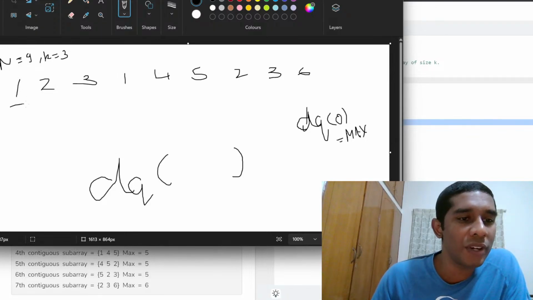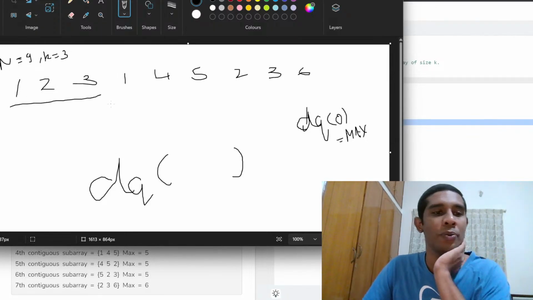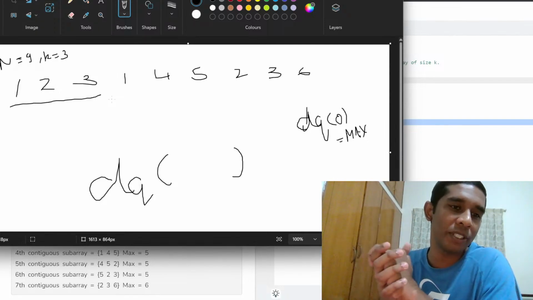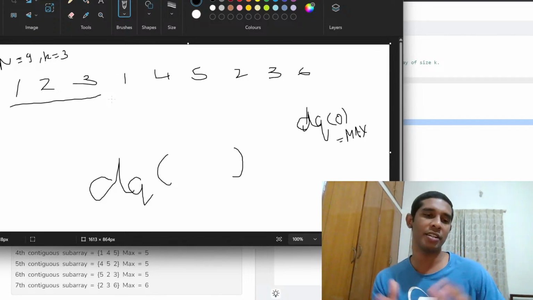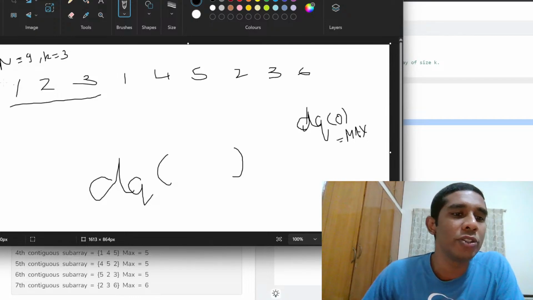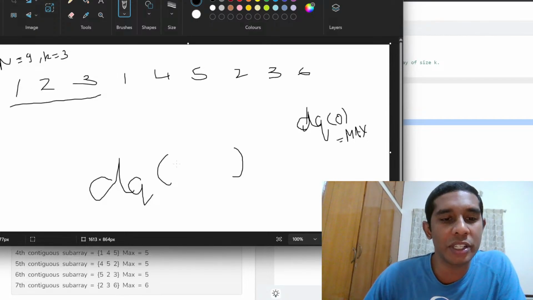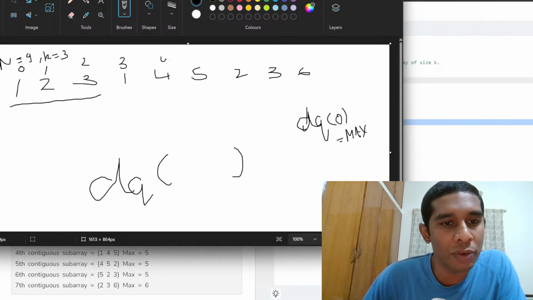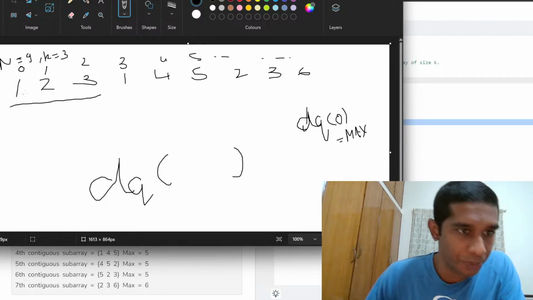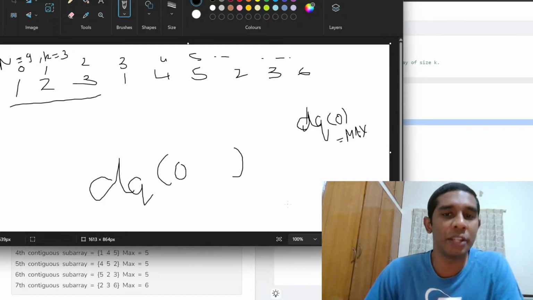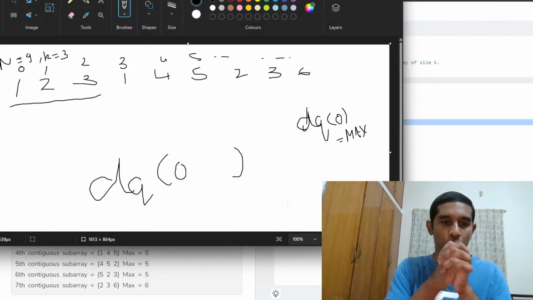For the first sliding window, we don't do this using the loop itself. For the first, we specially process these elements, and then we use a for loop and slide the whole array. So for the first iteration, here we're not going to be using the values, we're going to be using the index of these elements. So 0, 1, 2, 3, 4, 5, and so on, right? Just put the index of the first element as is inside the DQ. Don't worry about what it's going to do.